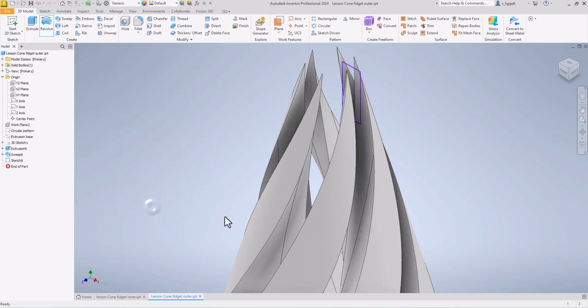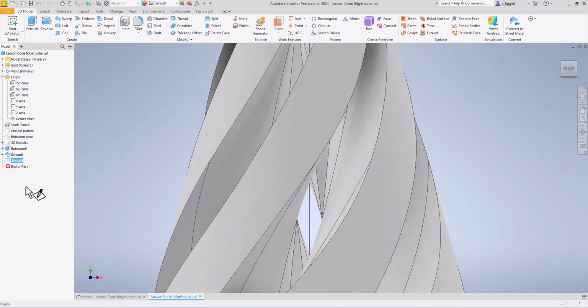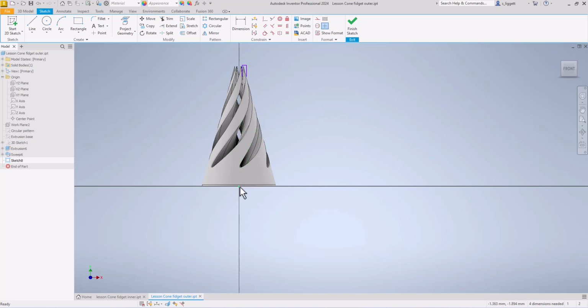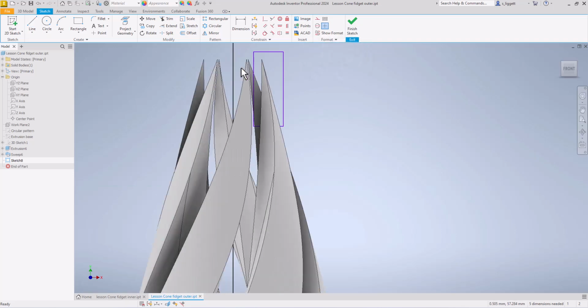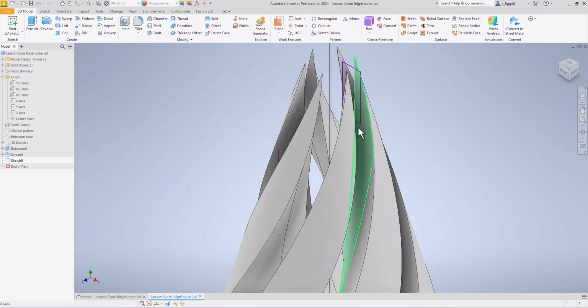So what we're going to do is cancel this. We're going to go back into Sketch 8. We're going to right click on this and say Edit Sketch. And now, see this yellow dot at the bottom? That's the origin. I'm going to draw a line from the origin straight up like that. So that is going to be our axis that we are going to use. Then I'm going to Finish Sketch. So now that sketch has a line and a rectangle in it.